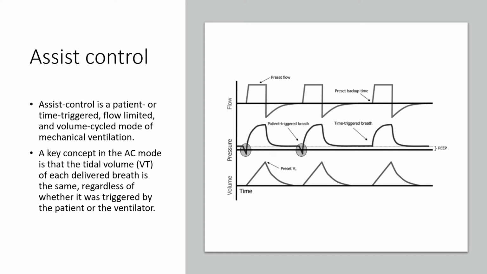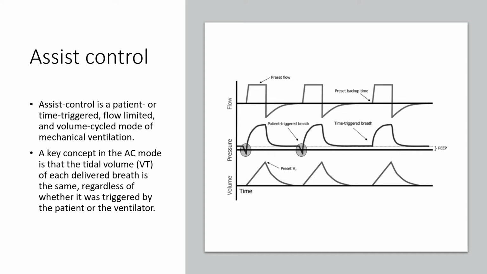So let's talk about some basic modes of ventilation. And we're going to start first with assist control. And we're going to talk about assist control because what happens in assist control, you set a rate, you set a tidal volume, and anytime the patient triggers a breath, it's exactly the same tidal volume.